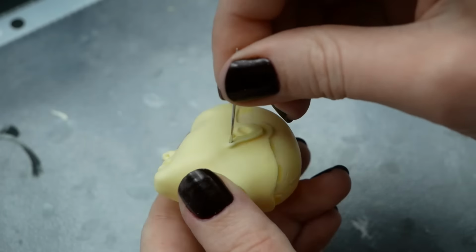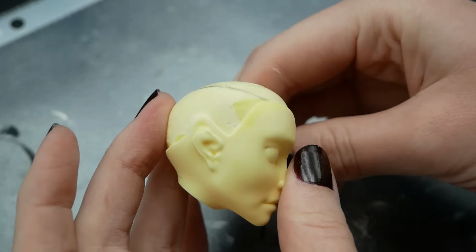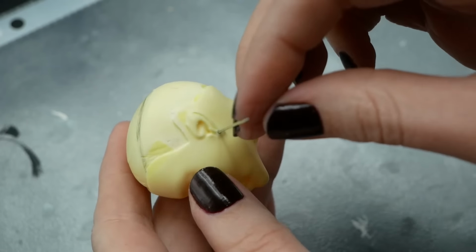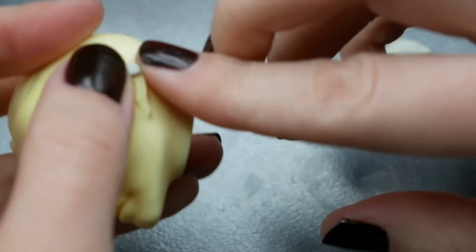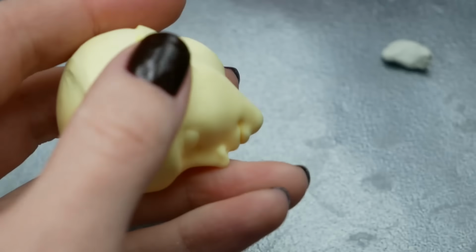I also make sure to prepare a hole for the piercing before I start painting the face, to not damage the paint later on. Good planning for the win. Now I need to resculpt his ears and he will be ready for rerooting.